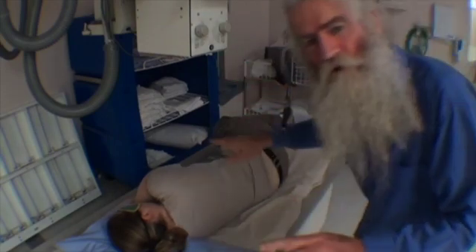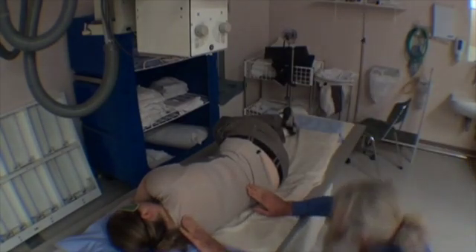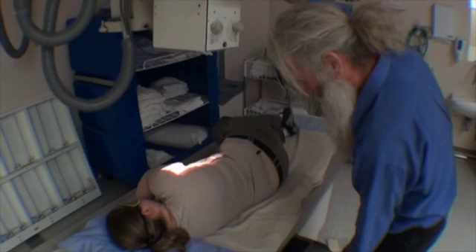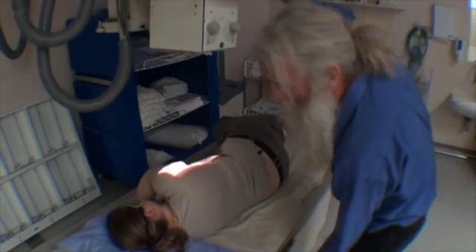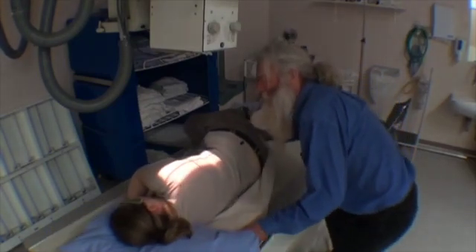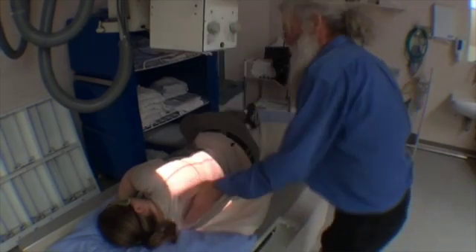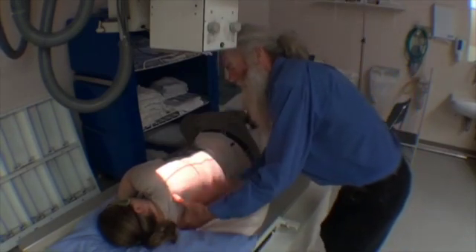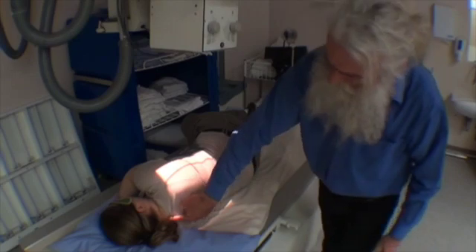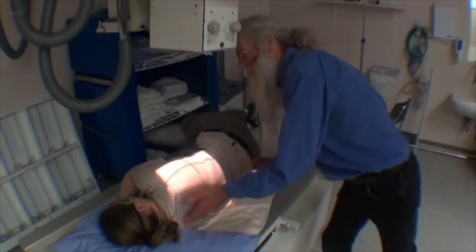Now, if I wanted to, I could go down and look very carefully at the way the back was actually bending, as I did many times when I was training myself. That's pretty predictable — I'm going to be aiming at five degrees. I'm going to be centering to the middle of the bucky. The collimation is still set from the one before, so the collimation is exact. I'm going to spin around a bit to make sure it's going up and down. We're going to do some very tight collimation here as well. We're straight between the collar blades, just down here — there's C7. And so that's our positioning for the lateral thoracic spine.